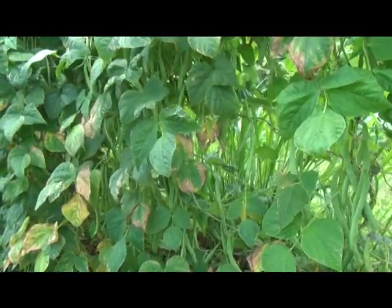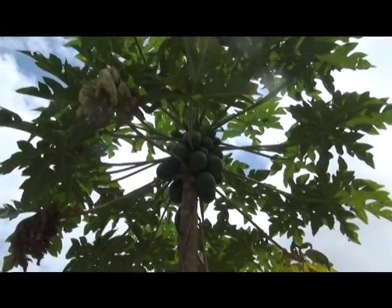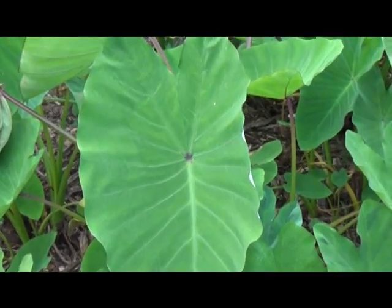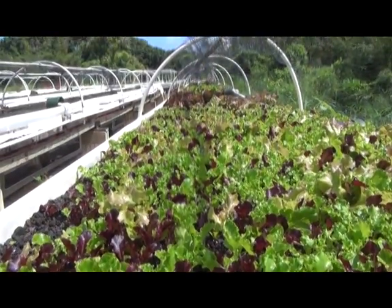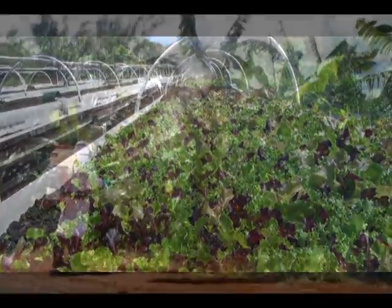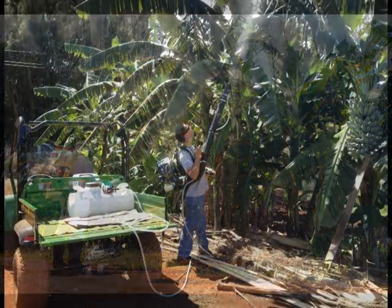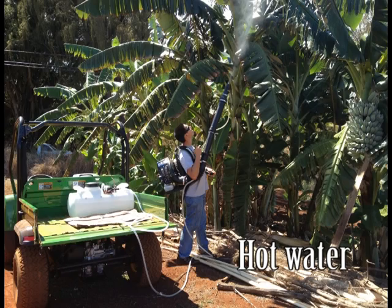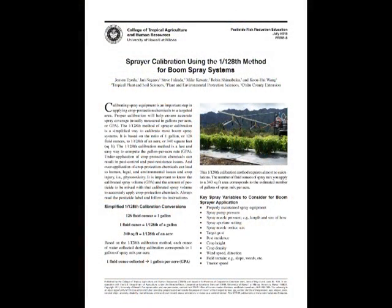From vegetables to orchard tree crops, soil crops to aquaponically grown produce, the use of mist blowers is gaining popularity in Hawaii. Whether you're using a small gallonage tank or a modified spray unit, please calibrate your systems to achieve optimal coverage and control. Most importantly, ensure you are applying crop protection chemicals correctly in a safe manner to safeguard yourself, farm workers, and consumers.